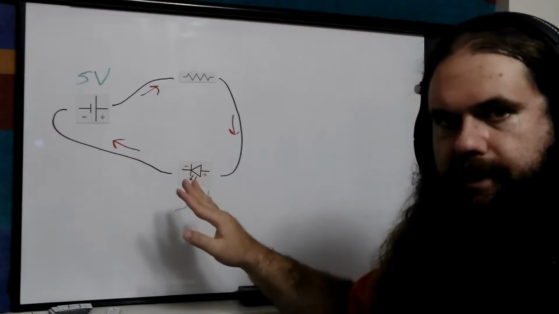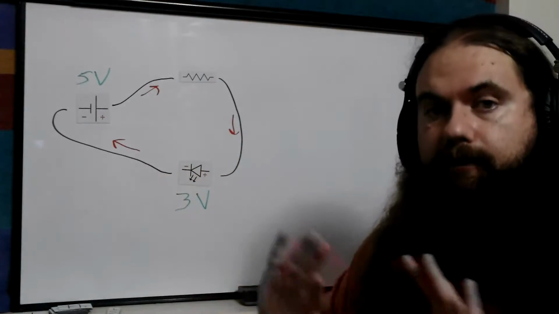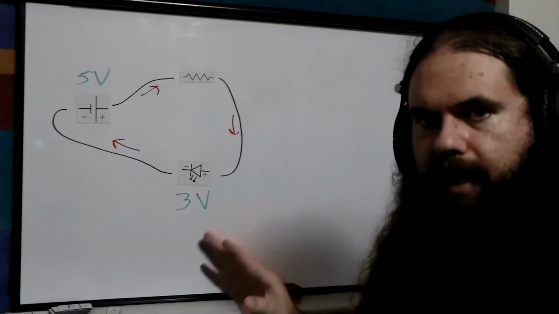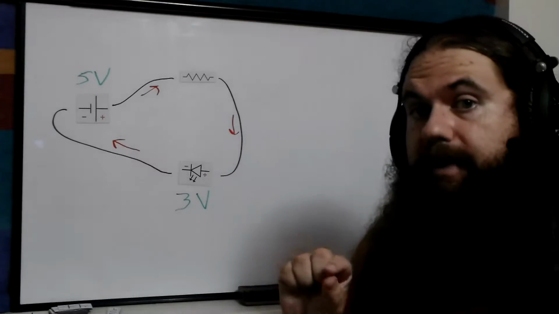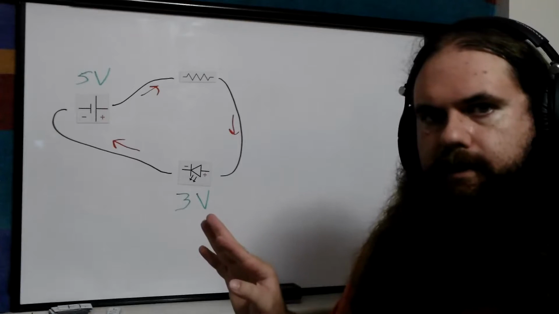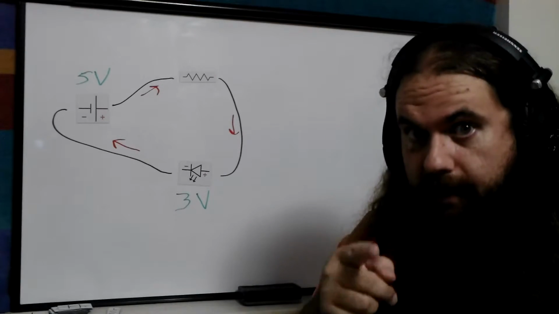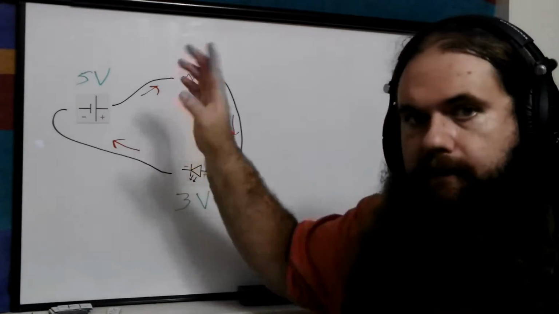Keep in mind throughout the whole thing, if you ever get the arrows wrong, everything will still work. You will still get math that works out just fine. But when you calculate your currents, they'll be negative. The ones that are wrong will be negative. So all you have to do then, after you do your math and check your math, is go back to your diagram anywhere you got a negative current and flip it.